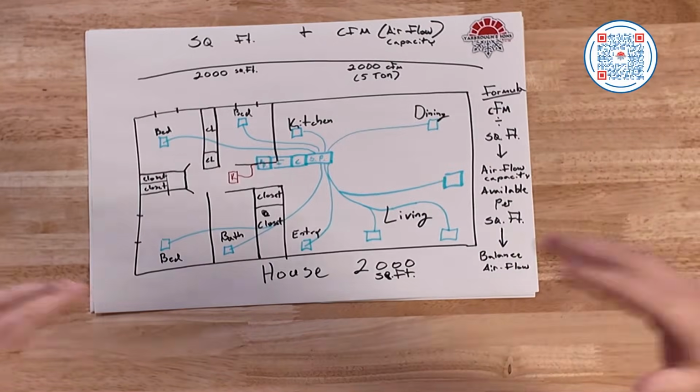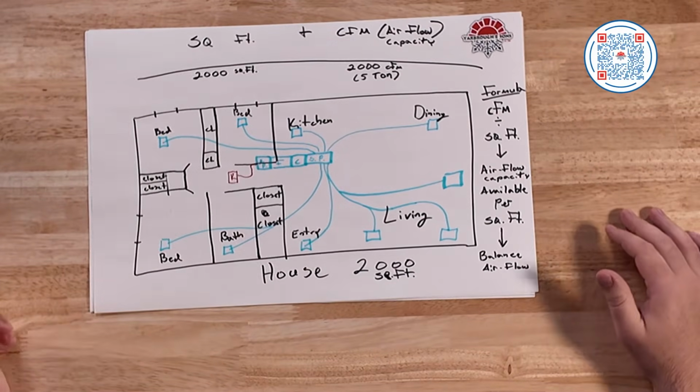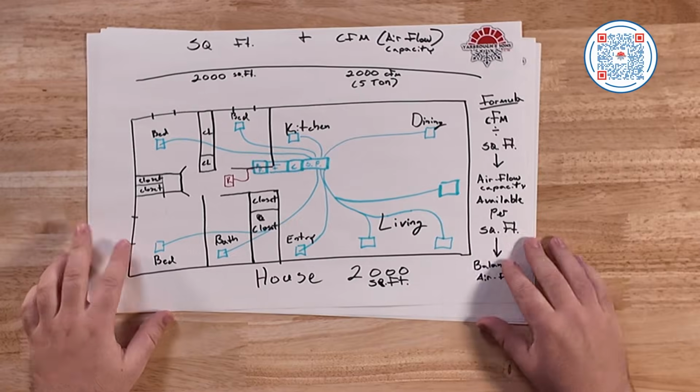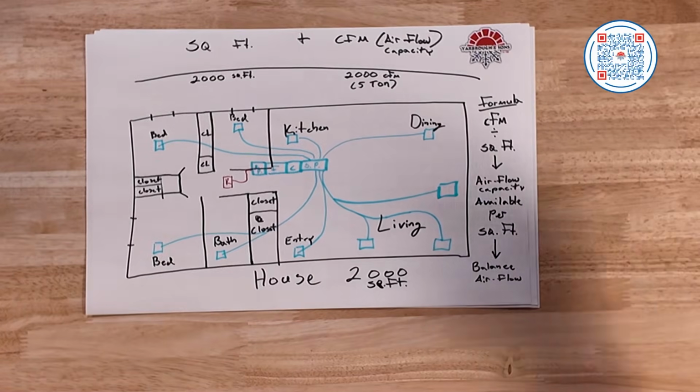Let's dive in. Hot and cold spots within a home, there's several variables that I wanna go over. Sometimes they're very simple fixes, and sometimes they're a little bit more complicated. And so I've got a layout of a general 2,000 square foot house. Let's just say for easy math, you've got a 5-ton system on this home. So what can cause hot and cold spots?